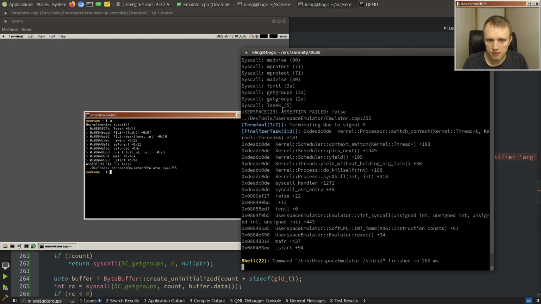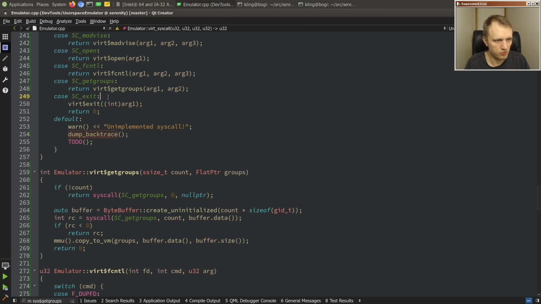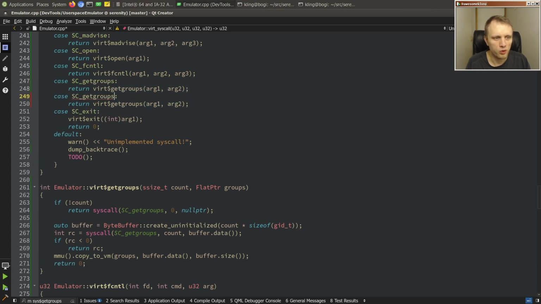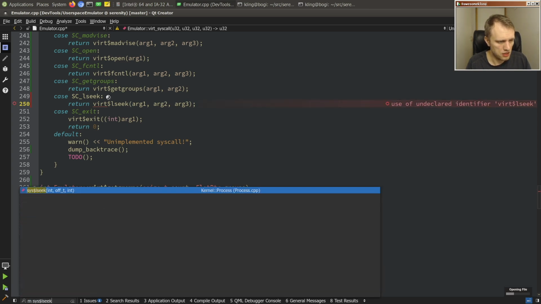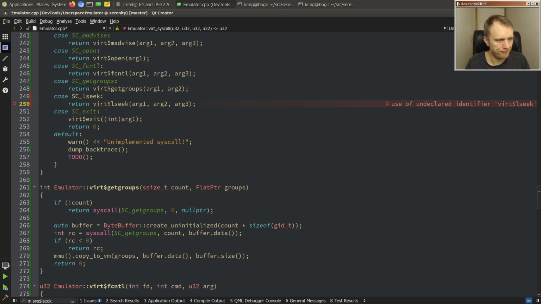All right, now we need lseek. Just more and more. But how hard can it be, right? So lseek is a 3-argument syscall, I think. lseek, int, off_t, and int. Yes, that's right.